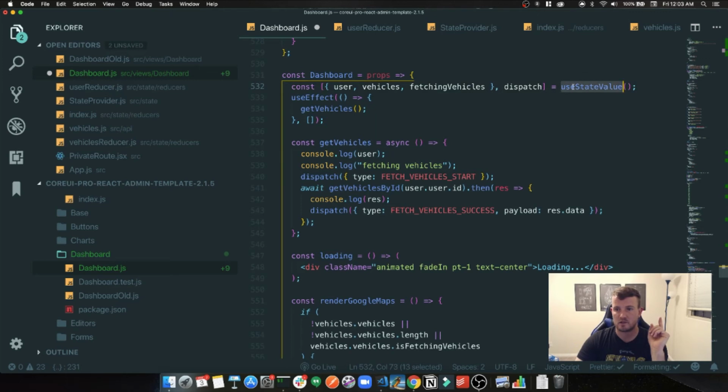So here's that custom hook that's returning what useReducer returns. So we get our entire state object, and we get dispatch, and then we're destructuring whatever state properties we need from our state object, and then we can dispatch actions straight from here.